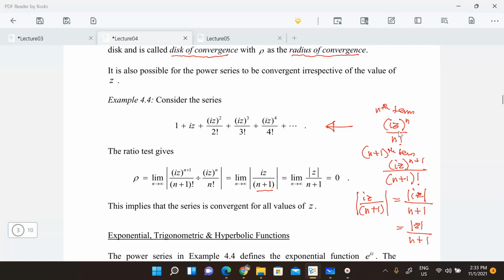So now that we have that, if you take the limit as n goes to infinity, you have an infinity at the bottom, and that gives you a 0. So in other words, your radius of convergence in this particular case is actually infinity. And that means whatever z value there is, that series is convergent. So you can think of your disk, previously it was radius 1, now it goes to infinity.